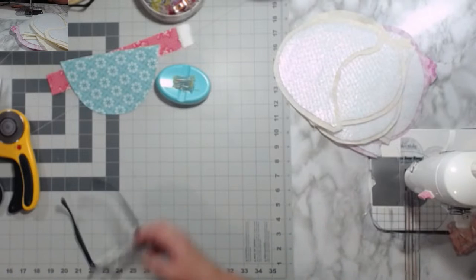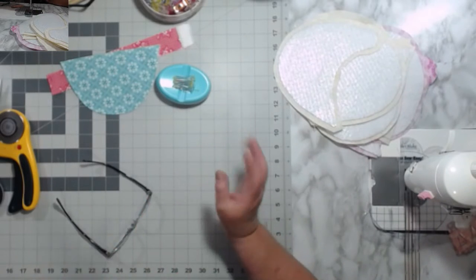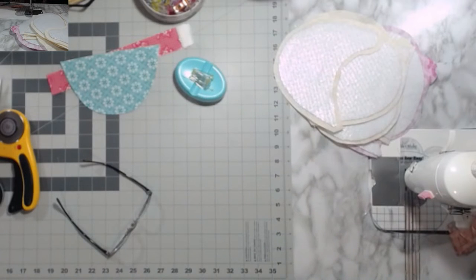Okay, I'll be right back. Going to wash my hands because they are covered in glue before I touch anything else on my desk. And then I'm going to need a baby wipe to wipe up the glue off my mat.